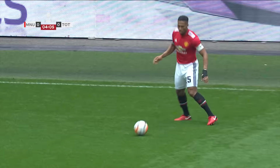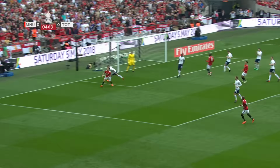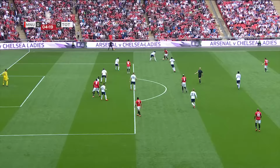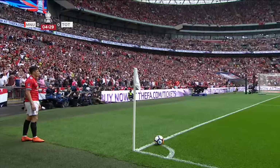And here's the Manchester United captain, Antonio Valencia. Herrera with the cross in, looking for Sanchez around the far stick. Decent defending in the end by Kieran Trippier. His dad is a big Manchester United fan, they tell me. And Trippier does well, because he's just having a quick little look to see where Sanchez is. And he manages to cover and clear at that back post as Sanchez tries to get the run on him.